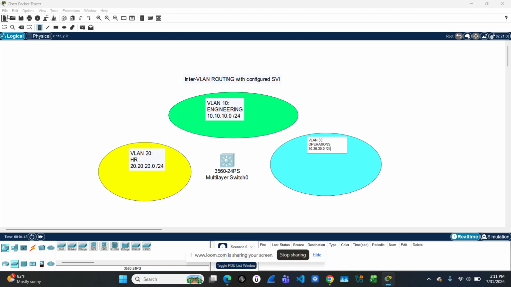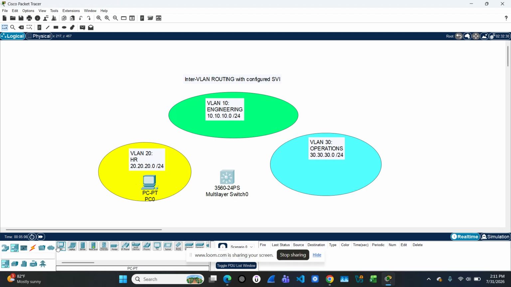All right. For this demonstration, we are just going to put one PC in each of these VLANs. Of course, there would be more devices connected than one device, but this is just showing that we can actually use SVIs in such a way. So here's PC 0, PC 1 representing VLAN 10, and PC 2 representing VLAN 30.